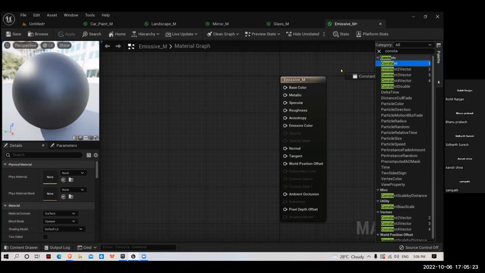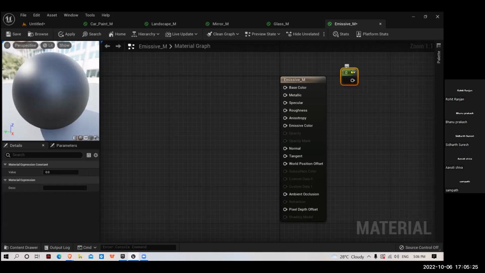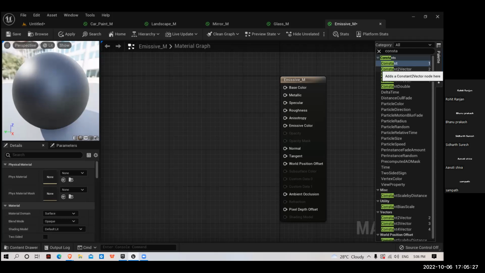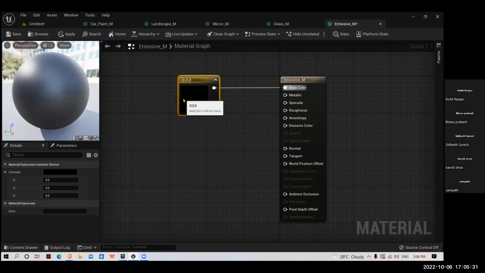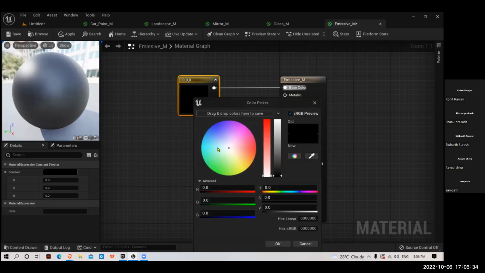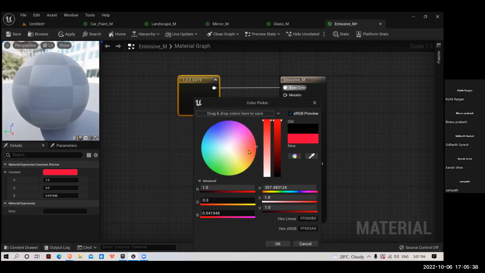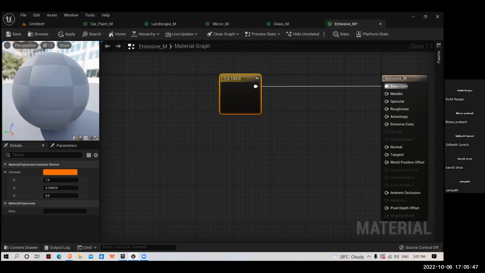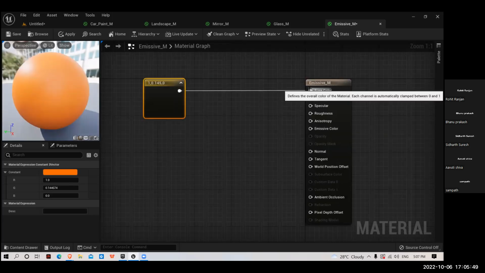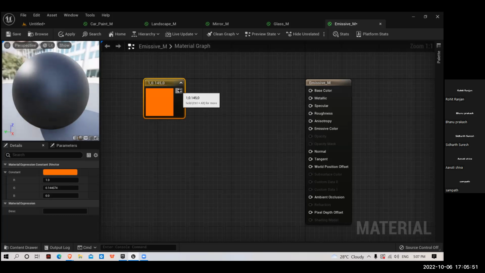Constant, and select the color and click OK. And to get the emissive color, instead of plugging this to the base color, we can directly plug to the emissive color.